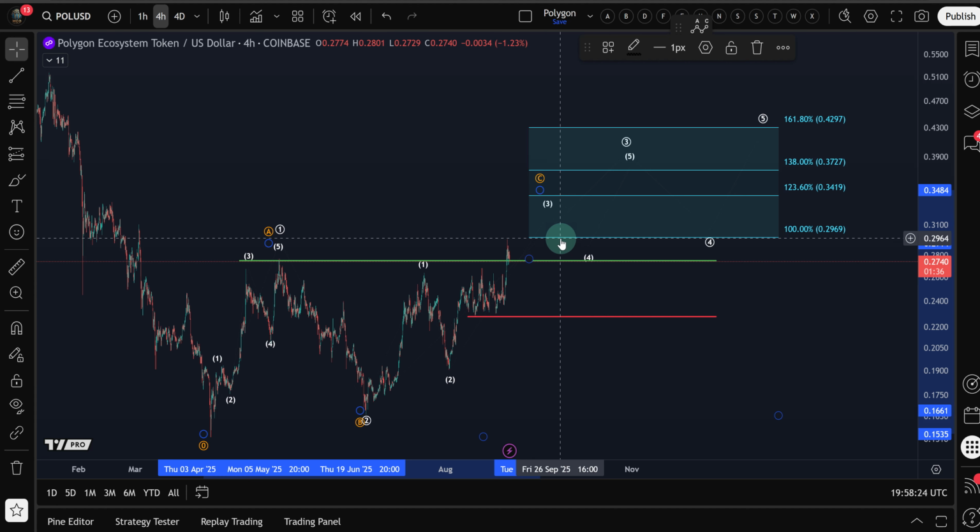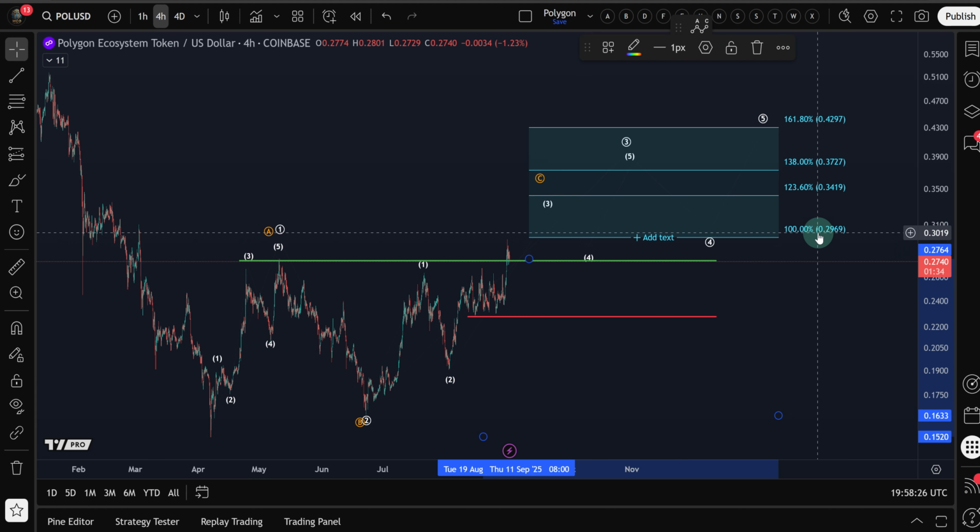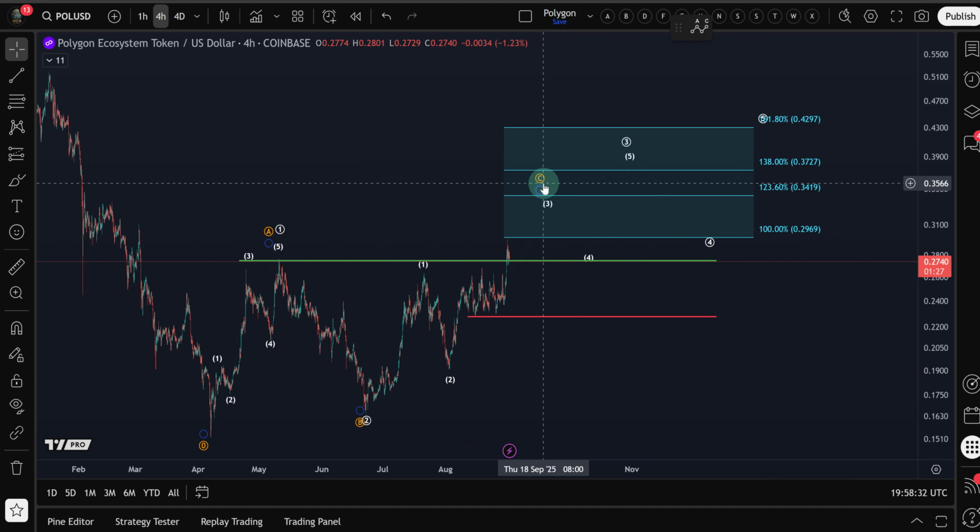Next resistance here is at 29.7 cents. There's actually no surprise that we can't get above this level because this is the well-known 100% extension level, and very often you will find an ABC rally or a corrective rally complete there. So I'll pay close attention to these levels. For now, the local trend is up, but it seems like so much effort is needed to drive the price a bit higher. Anyway, I'll keep you updated.